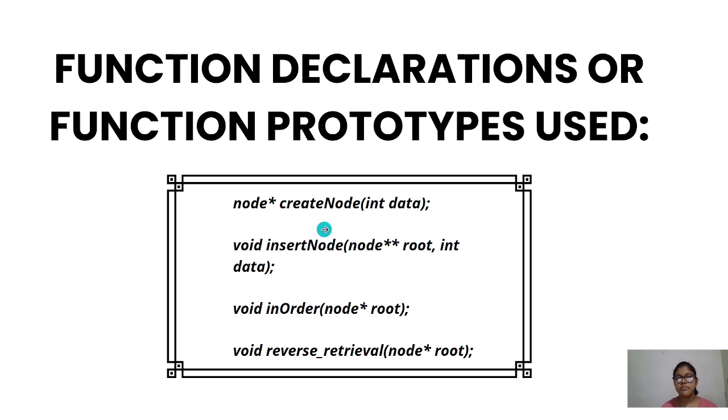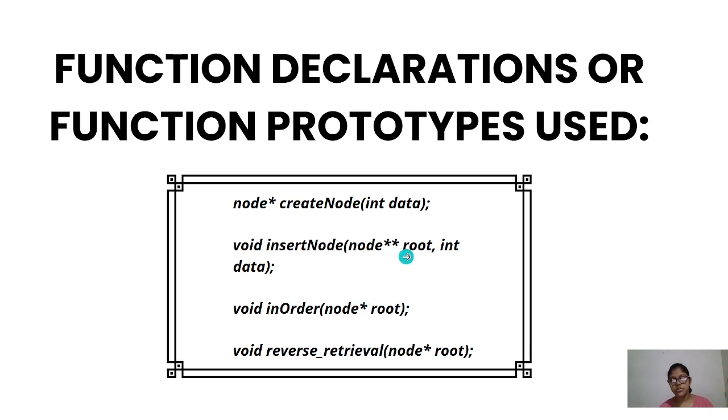Now it could be a confusion why we are using create node, since it will only create the node. This is for simplification of the insert node function, so that we can directly use create node to give a blueprint. Then in the main function we call this function and get the blueprint, and after that we will store the data in the appropriate places.